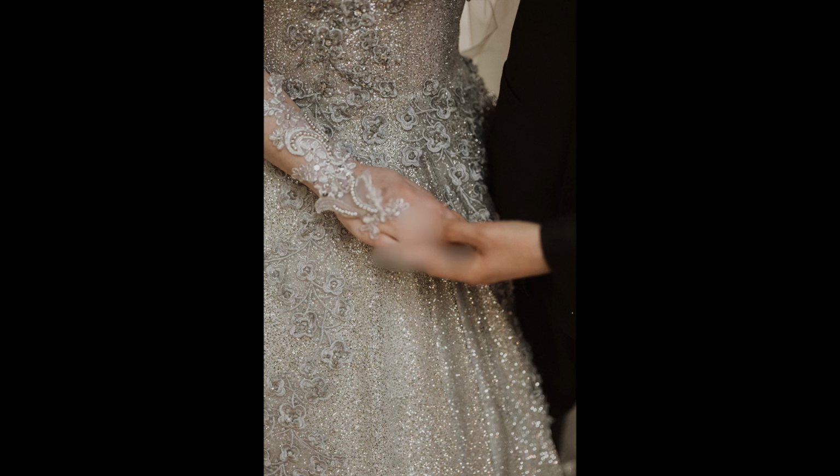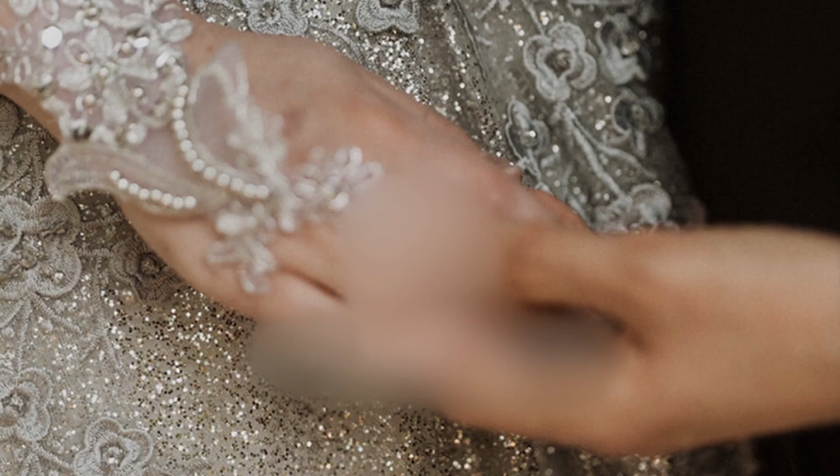And also something you don't want to see on somebody's portfolio, which is their best work, is missed focus shots. You can see the hands are not in focus. The camera might have been on a mode that uses auto focus and it grabbed a part of the dress instead of the hands. And I saw this a couple times in this portfolio, and that's an indication that they're going to miss a few shots.